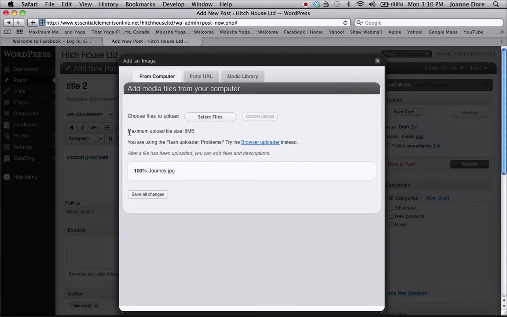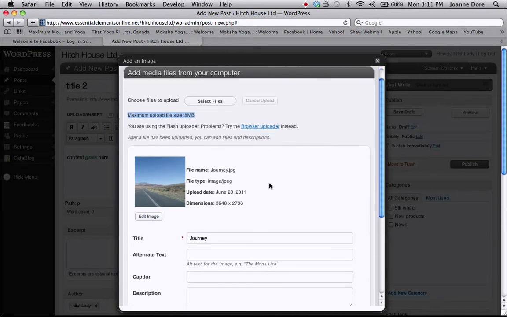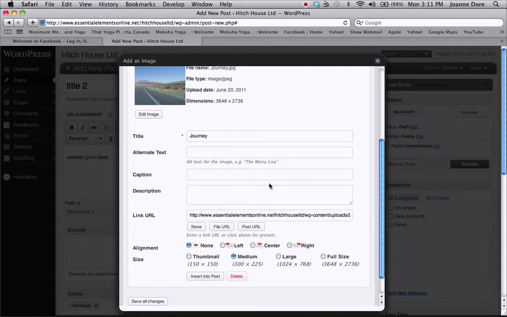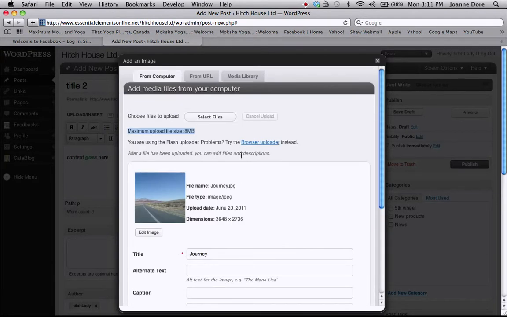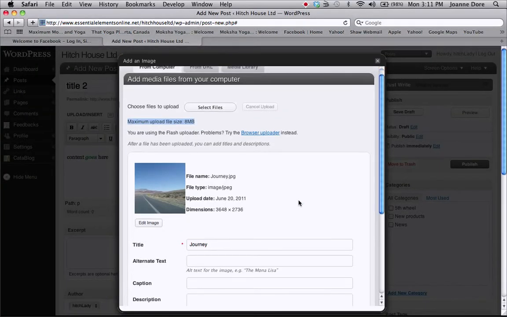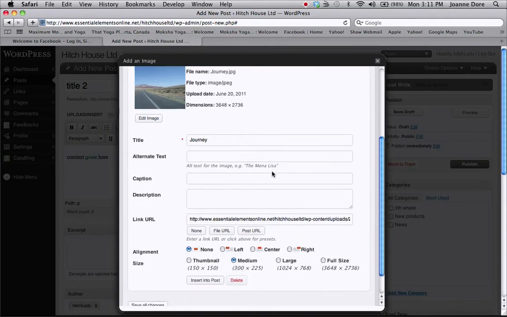And if you look here, you see that there's a limit of 8 megabyte size for the picture itself. So I guess this one was under, but it's there. Okay, so from there you see the picture. Oops. Okay, the page is not public yet, so that's why it says an error.